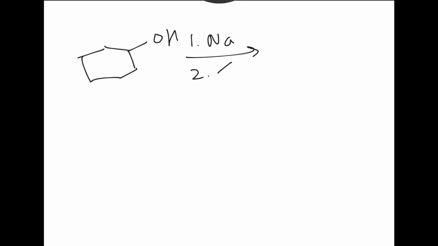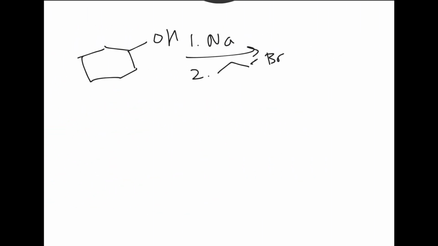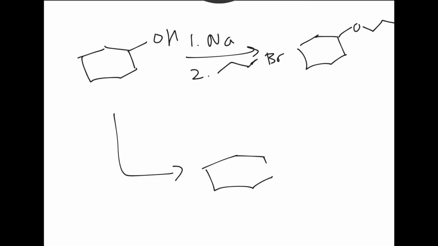I take my alcohol, I treat it with a base, and then I add how many carbons were there? Sorry, 3. 1, 2, 3. Then I add my halide, and I'll get my product. For us, sodium hydride and just using sodium metal are pretty much interchangeable. They're going to get you to the exact same place, regardless of what you use. You're always going to get to that alkoxide structure, where you have O minus and Na plus. And then you can add your halide to that.